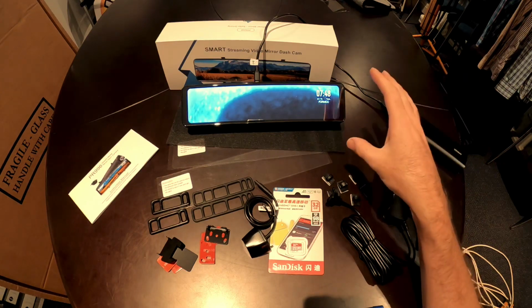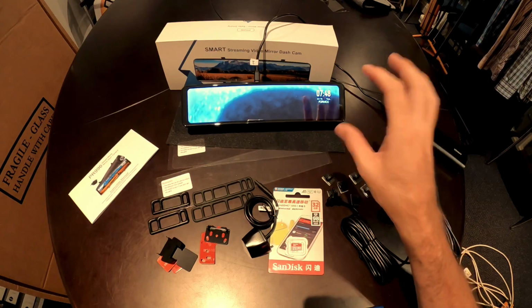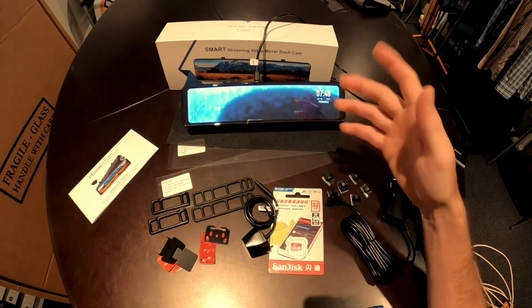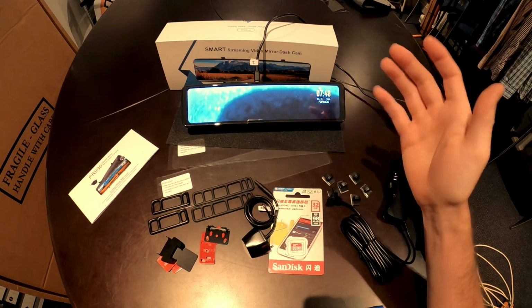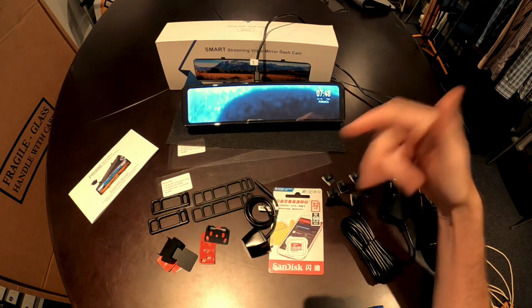I've not been too disappointed with the night vision of any of these cameras. I'll be interested to see how this one compares, being a newer generation. It's also got wide dynamic range technology. Again, that's something that all these mirrors seem to list as a feature. And to be honest, it's sort of up with any high-end dash cam that's been available for the last couple of years.